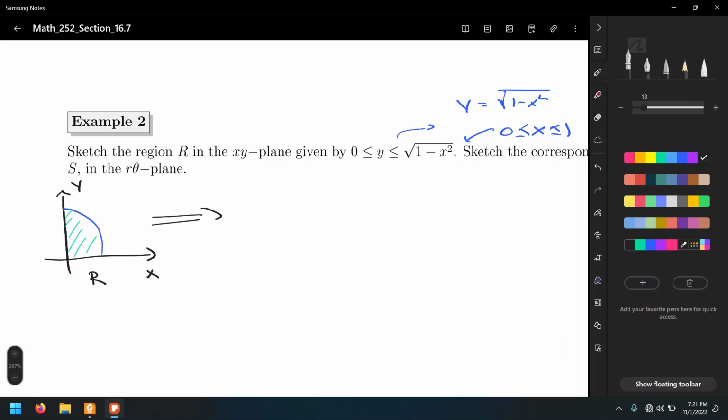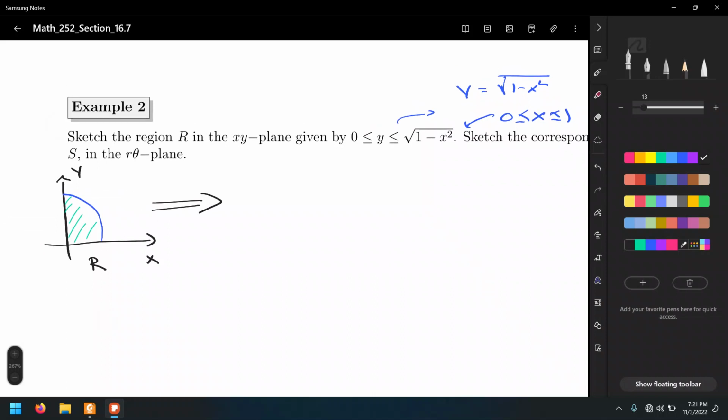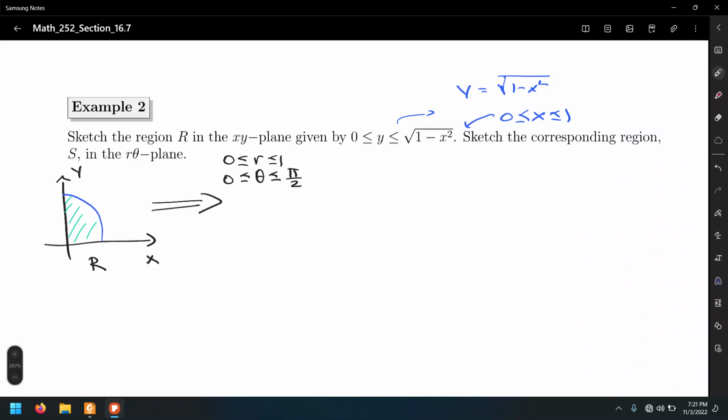Now here, the circle, this is telling us that r is varying between 0, so from the origin, and in this case, it's telling us this is the unit circle. And because we are only looking at the first quadrant, the lower angle will be 0 degrees, or 0 radians. And in this case, it's going to go only up to pi/2. All right? Only pi/2. So let's sketch the region in the corresponding new set S.